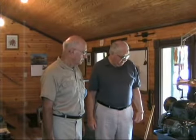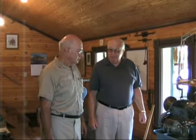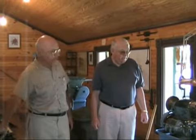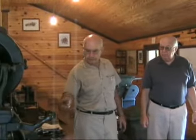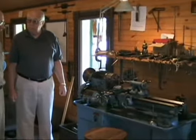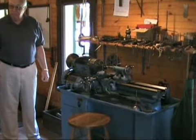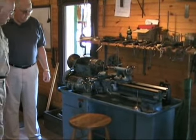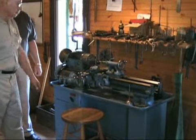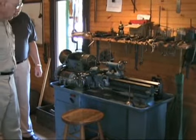I notice a South Bend precision lathe here. This is a more recent acquisition. It's sort of the grandbaby of this one. This is 1916. This is 1953. Dad didn't have anything to do with this. He would like to have had it, but I bought it about 3 or 4 years ago. And it has the advantage that you just turn it on, it plugs into the wall.